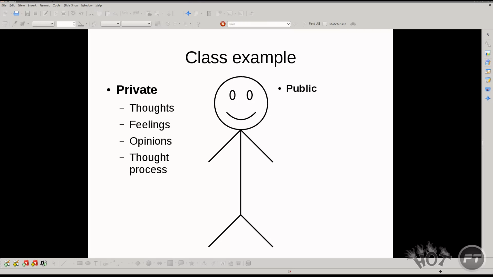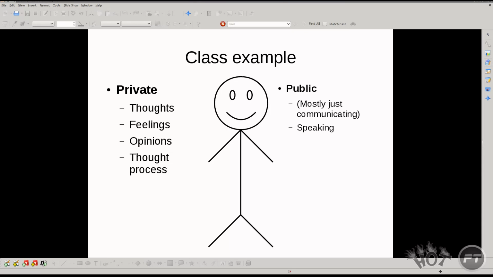And then we have the other access level, which is public. These are things that other classes and the main logic flow can access. These are the things on the front end of your class that you want other classes in the main logic flow to be able to access. What these might be is largely just communicating. This includes being able to ask what someone's thoughts are, ask what their feelings are, ask what their opinions are, or tell them things that would trigger their thought process, or just other communication. So there's the ability to talk with other people.